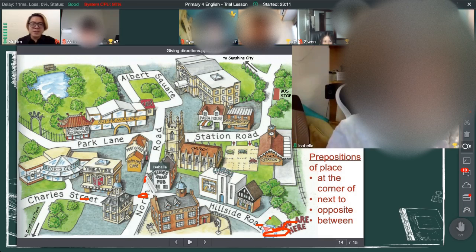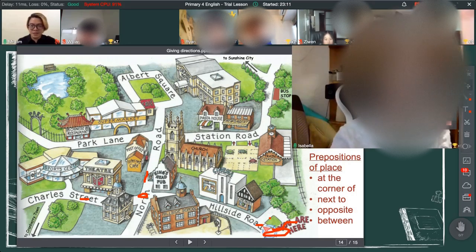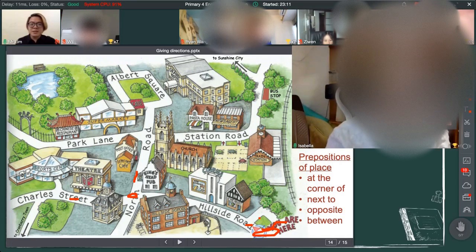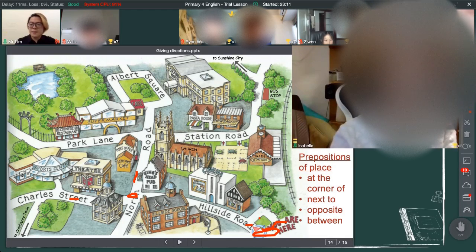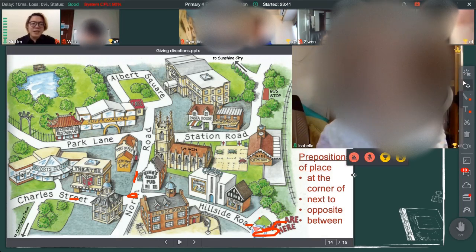Could you use some verbs to help us? Could you say walk straight ahead? Walk straight ahead until you reach North, and then go right. That's correct. On the road, you will see the King Head Pub. Yes. And then on the road, go to Park Lane. Which direction am I turning into Park Lane? Oh, to the left. It's a left turn. And then go up a little, and then there's the park. Well done. Thank you very much.